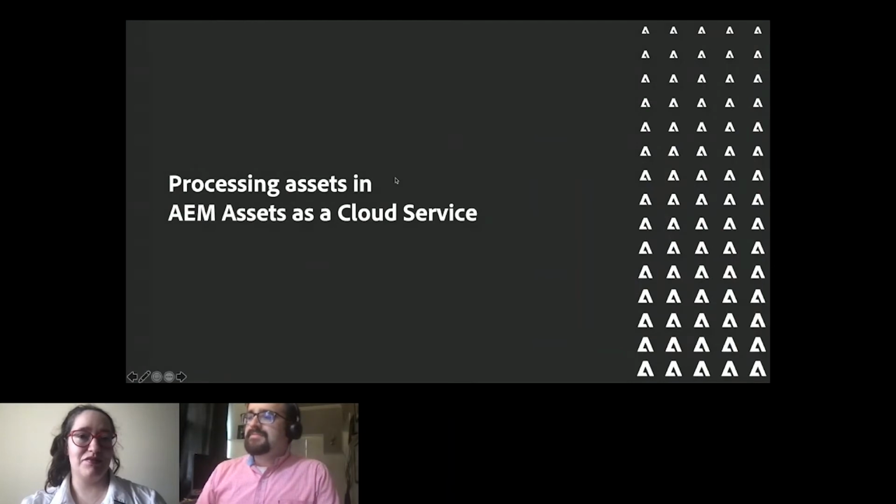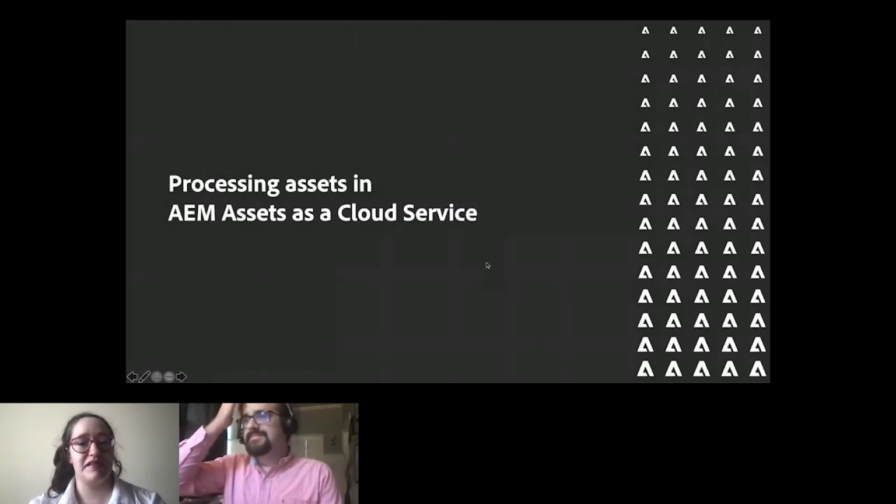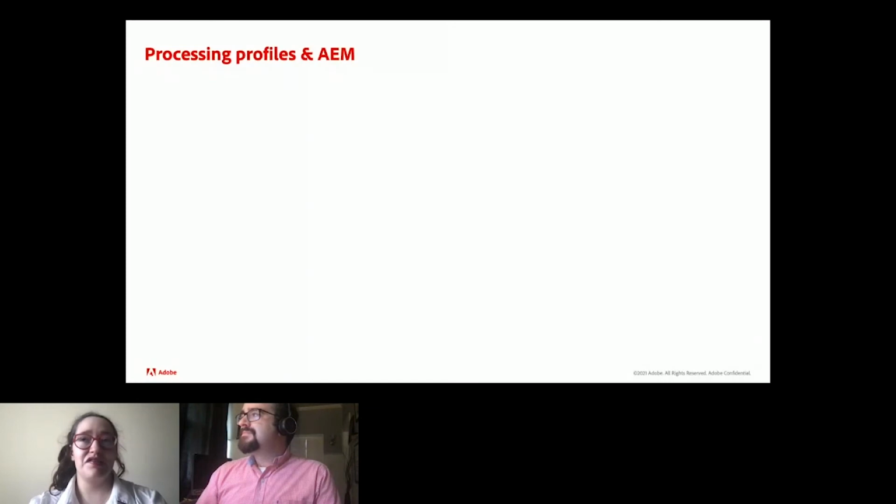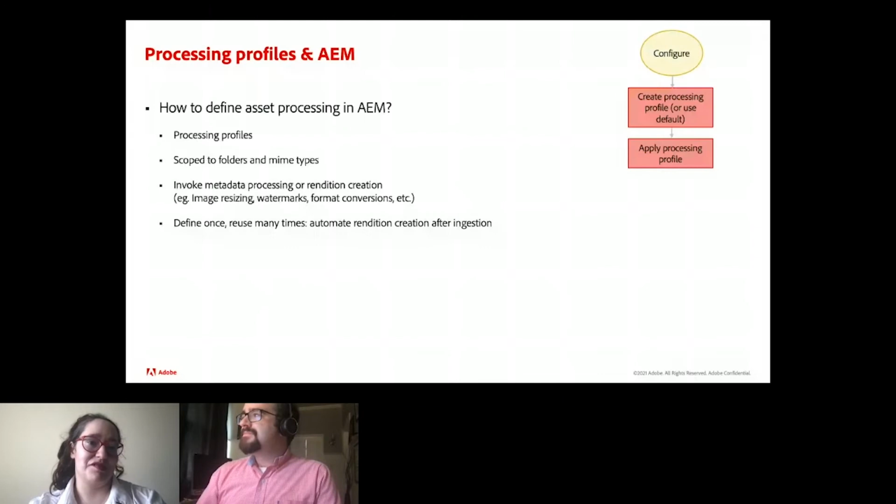So Daniel's part was about how you get your binaries, your images, your PDF files into AEM. And I'm going to focus on the processing part that happens after that, namely the little processing label we saw in the AEM UI. So in AEM, to define the processing that happens to the assets once they are in AEM, we have a tool called processing profiles that we can scope to folders and a set of MIME types.